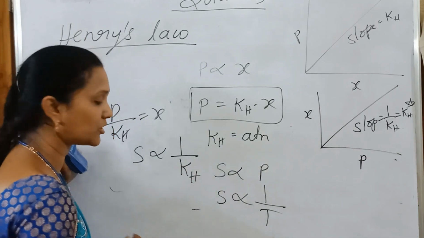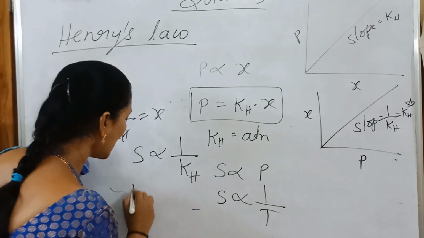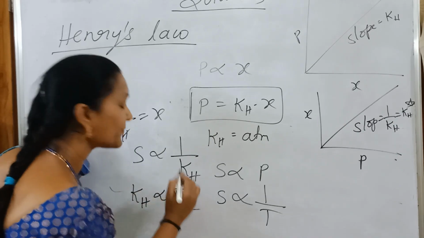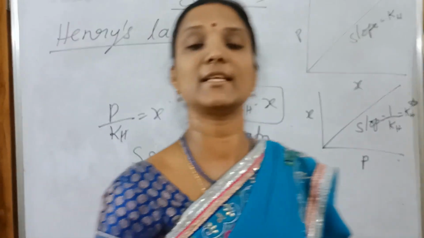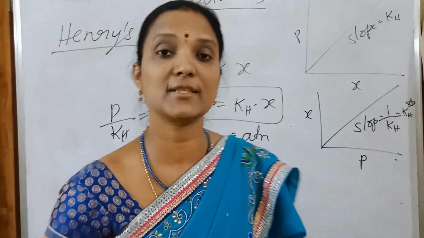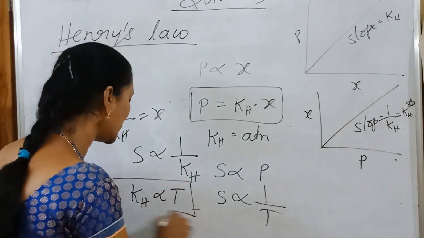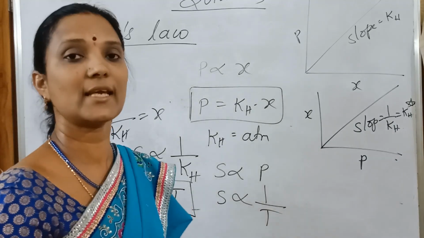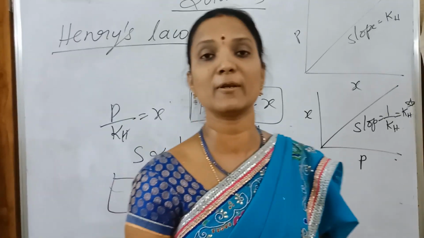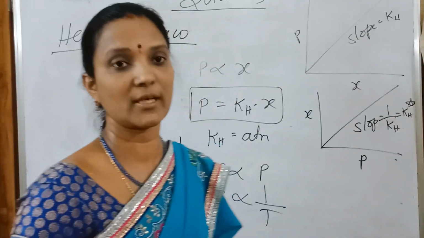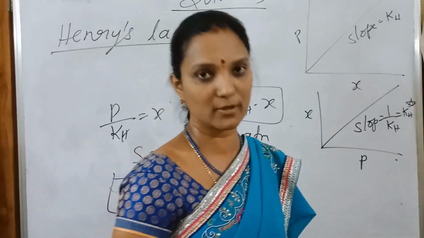Okay. Now what is the relation between Kh and temperature? Now see this, these two. Kh is directly proportional to temperature. Nothing but the Kh value of any gas depends on temperature. As the temperature increases, Kh value increases. This statement is also important. That's why in every problem at this temperature they will mention, at this temperature this gas Kh value is like this.